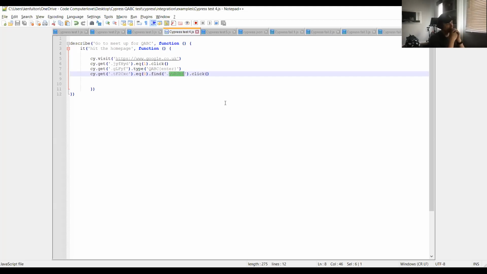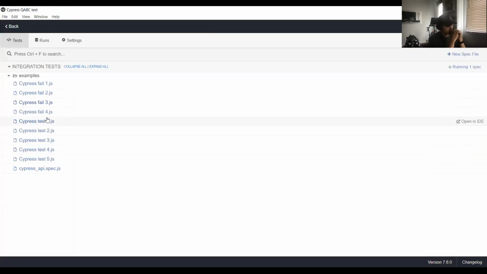If there was a reason why there'd be multiple class names of the same within a class, then we'd have the other EQ find 0 or 1 or 2, whatever. But for this example, it's just find the master class name. We want the first one. And then what we're going to do is find that class name under it. And you know something? We're going to click it. And then we run it, which is this one, I think.